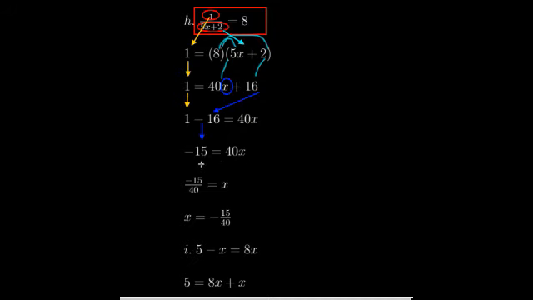And then the last part, which hopefully we're starting to get very comfortable with, to the degree it's probably somewhat annoying, is how do I deal with 40 times x, or any number times x?